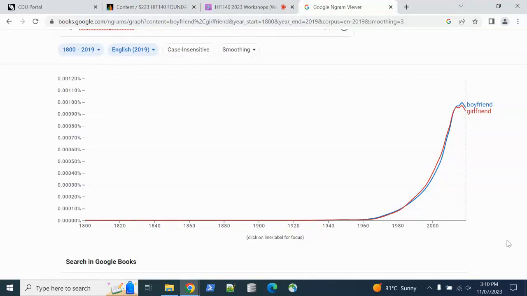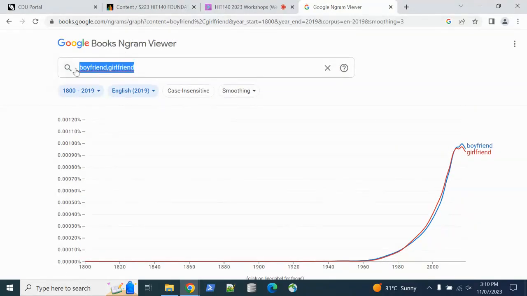So this is an example of exploratory data analysis. We are not trying to predict something. We are just trying to find patterns. The pattern that we want to know in this case is when a certain word got introduced, okay? And there is probably a decline in the usage of these two terms lately, right? That's indicated by this curve. Okay, so this seems to coincide with the sexual revolution in the 1960s, right, where people rebelled against the traditional concepts of marriage or dating and so on.